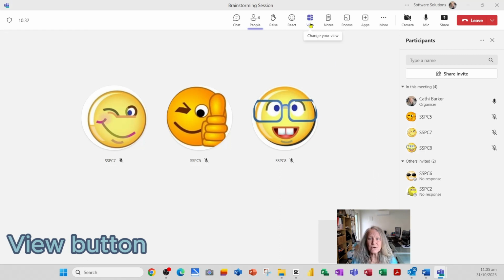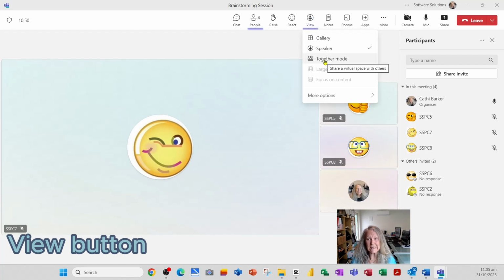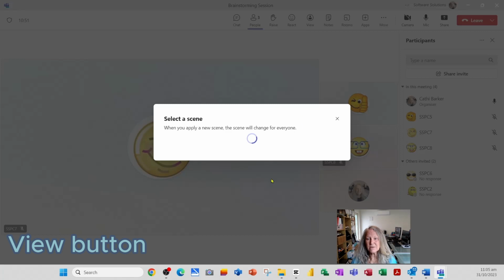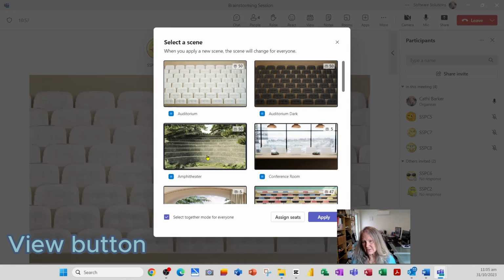And there's also a variety of ways that you can view those who are in attendance in the meeting. I'm going to go to this view button, and I currently have gallery, but let's say I want speaker. So then the emphasis is actually on the speaker and others auxiliary to that. But if you go into view, you've got like together mode. And together mode allows you to apply a scene. It might be an auditorium, it might be an amphitheatre, or it might be a classroom.